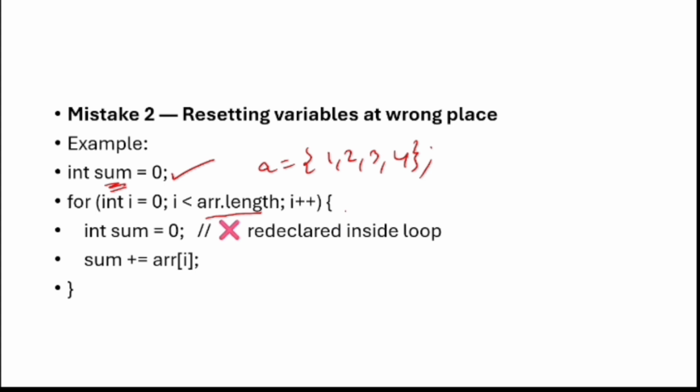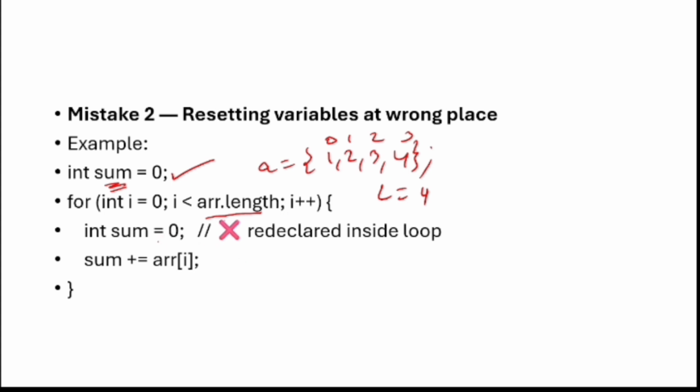I have not declared this properly here, so I am showing an example. Let us suppose the array elements are 1, 2, 3, 4. When you take i value 0, 0 is less than the length, which is 4. Index starts from 0, 1, 2, 3. When i is equal to 0 and 0 is less than 4, yes, it will come inside.